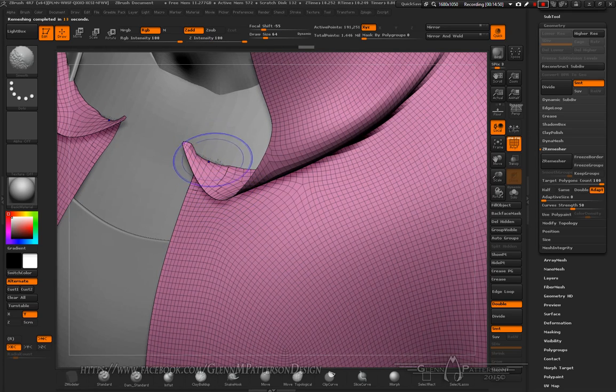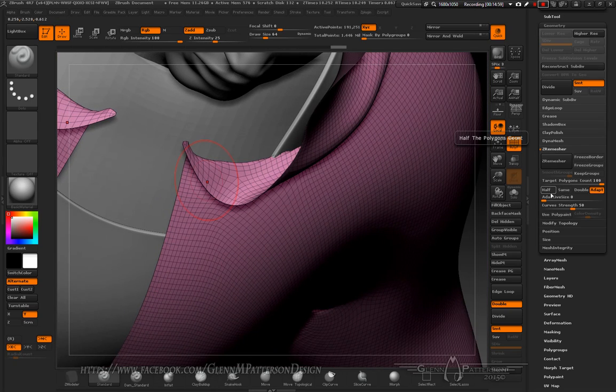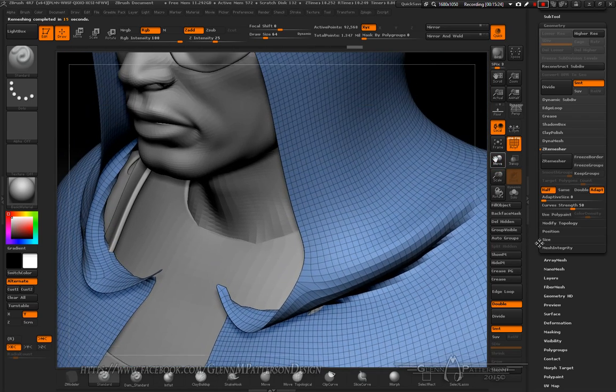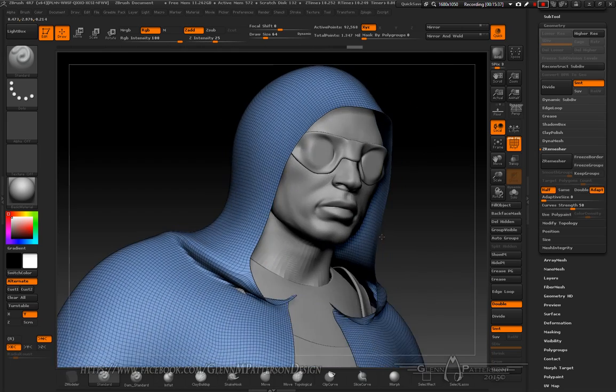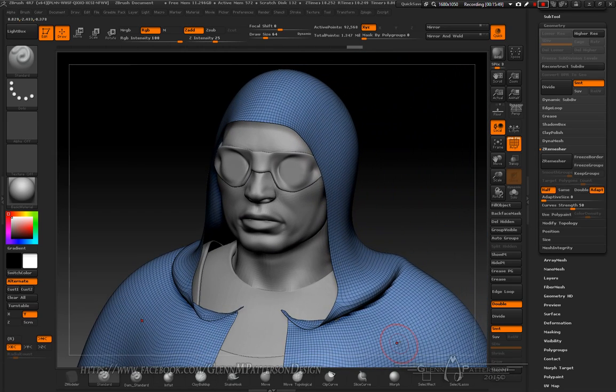So we've got to clean up that topology just a little bit. Looks like a broken edge there. Alright, do half again, ZRemesh. Okay, I'm going to go ahead and live with that. You guys can definitely fiddle with that a little more later. But we've got our active points down to about 92,000. It's not looking too bad. The biggest thing with the adaptive is you want to keep that on 0, so just about every square in here is going to be identical. That's the trick to making this cloth work.